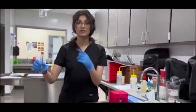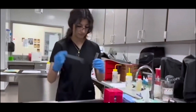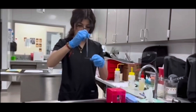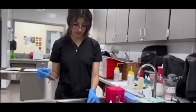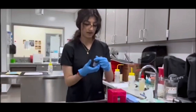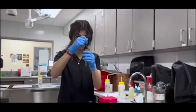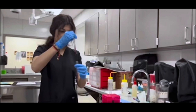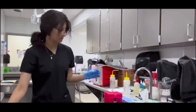Then you just want to take one drop of that and place it onto your microscope slide. You are going to need to take your sediment dye and pour three drops of that into the concentrated urine that's left inside of the vial. Now you're just going to do a quick mix with the pipette, and then take a drop of that and place it onto your microscope slide, just like that. Now you just want to place the clear covers onto where you placed your drops, and that is how you do a urine analysis.